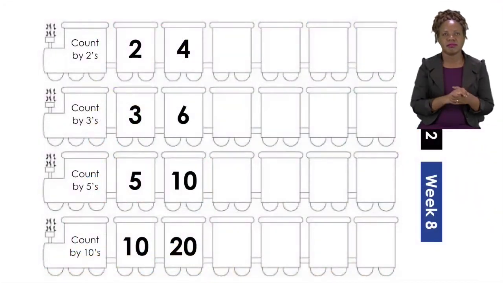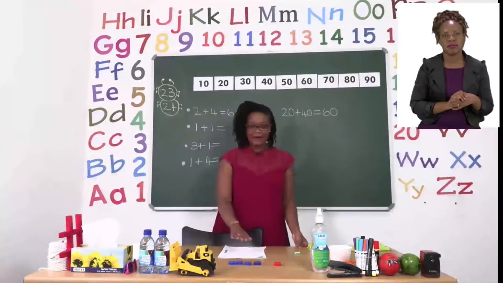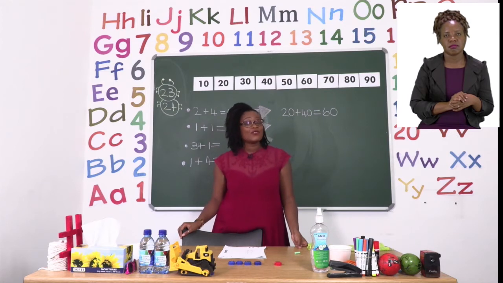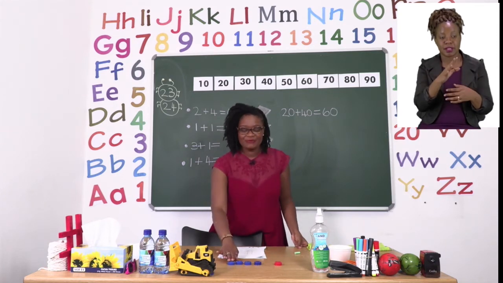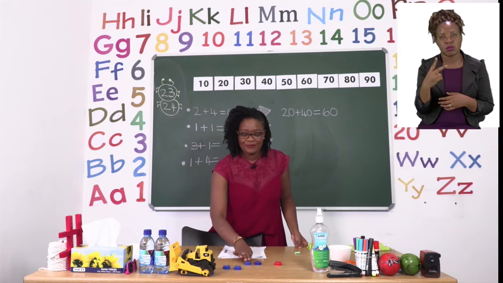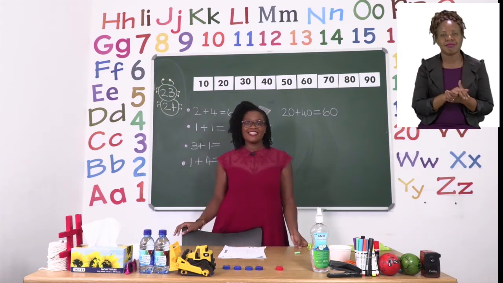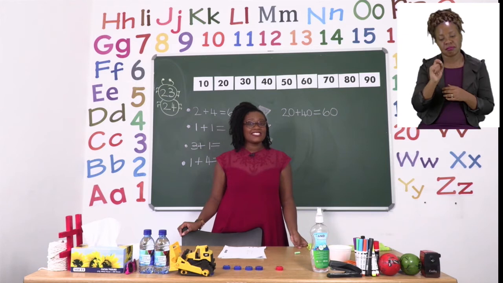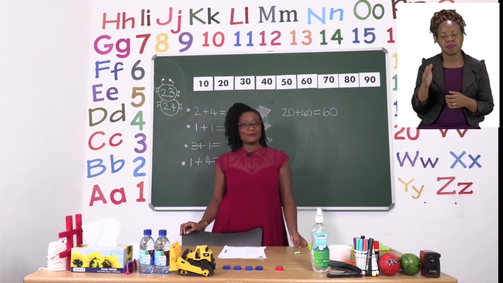Now let's try counting in 5's. So I am going to add 2 more counters and we are counting by 5's. I am only going to do 1 with you. So let us find out. They have given us the first 2 again. So it is our job to continue from 10. Let us go. 11, 12, 13, 14, 15. So that means our answer is 15. Please write 15 in the next carriage.